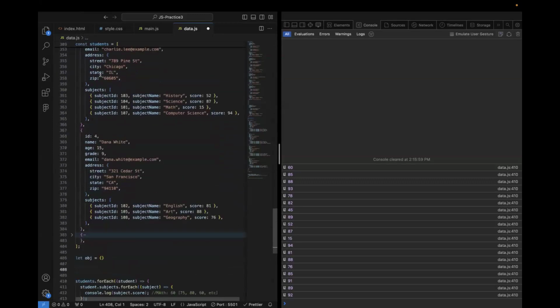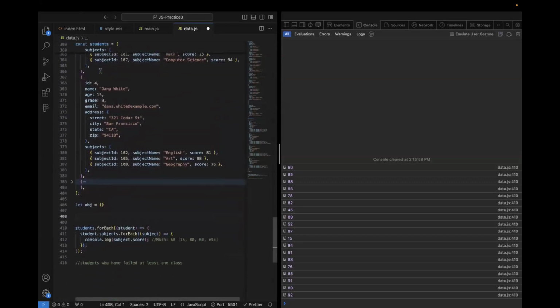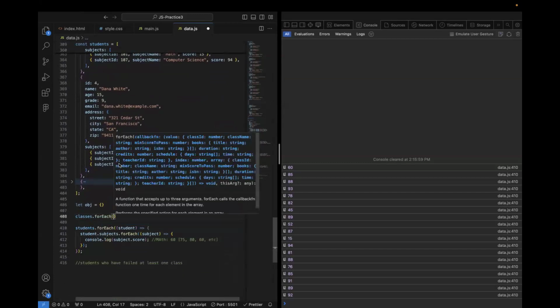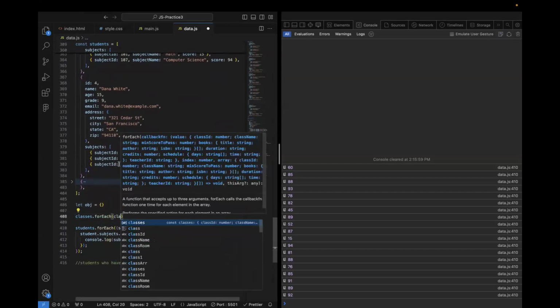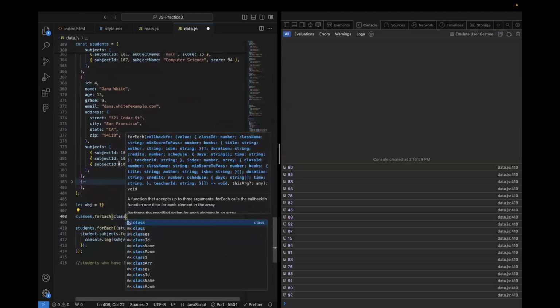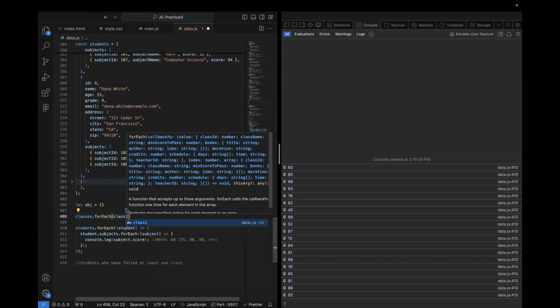Classes. For each, I guess, right? Well, can I put just class 1? Because it doesn't accept the keyword of the class.